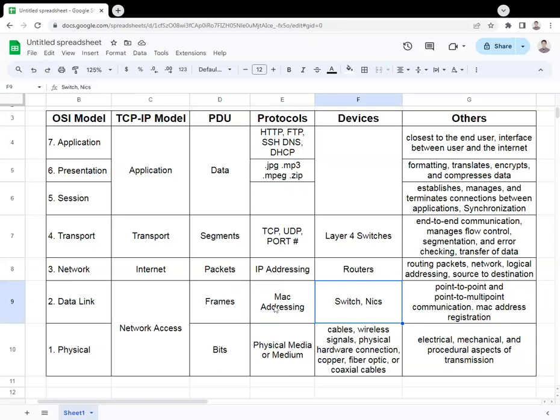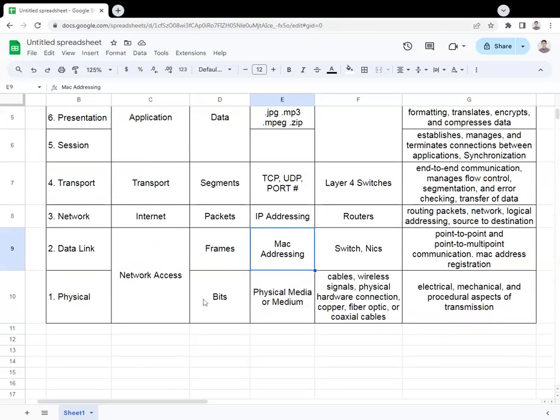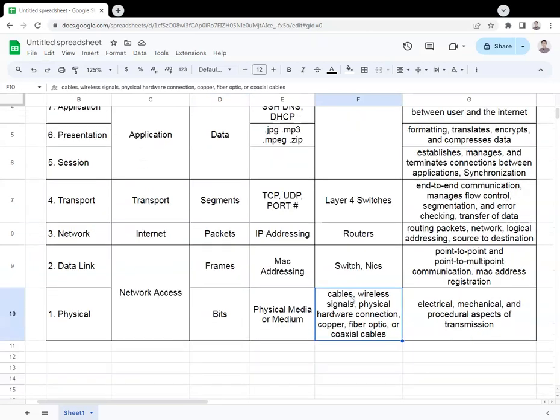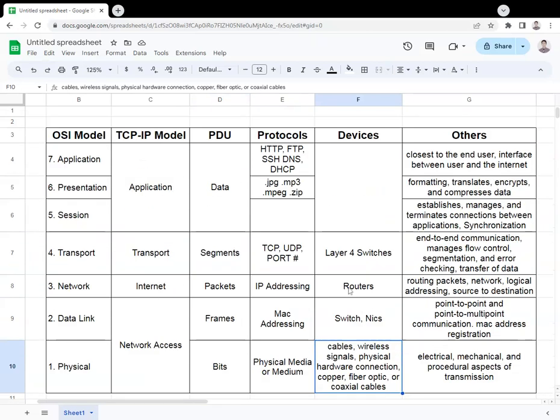Lastly, it will go to the physical layer, the physical media, the physical connection on the device, so frames will be converted into bits. So that's all about the OSI model.